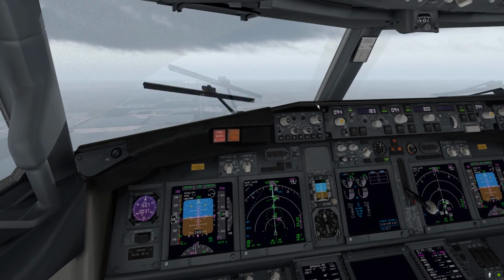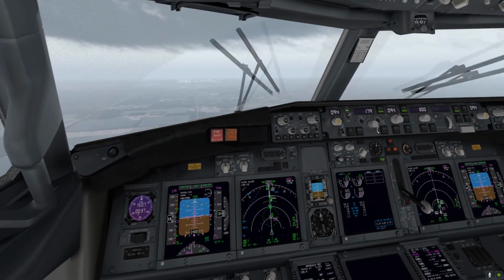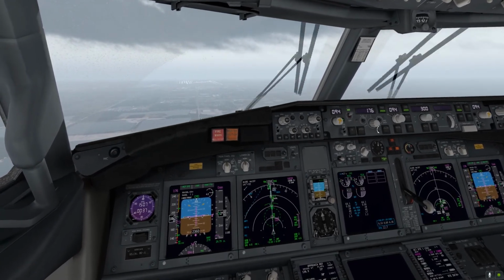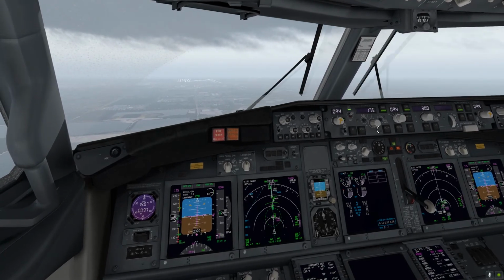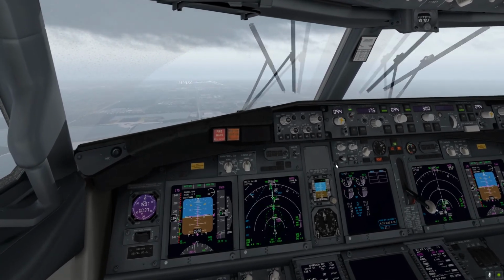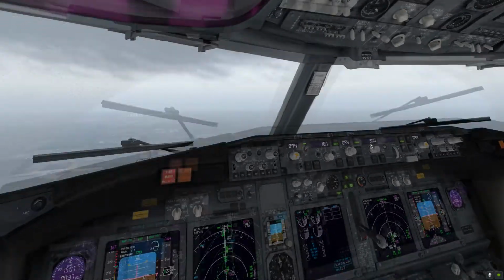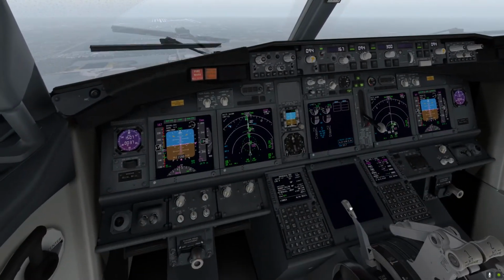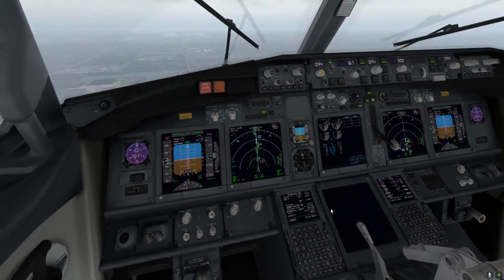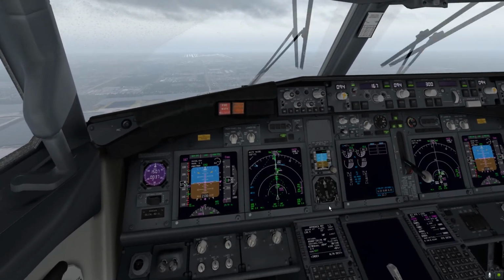Gear down. Flap 15. And landing checklist to flaps.